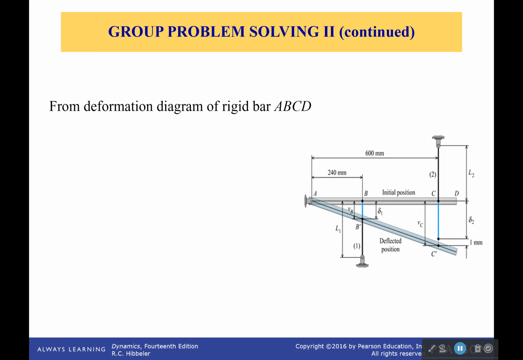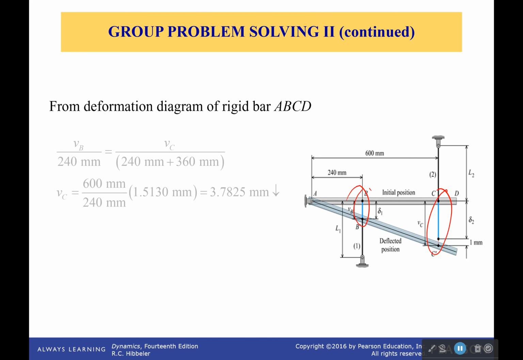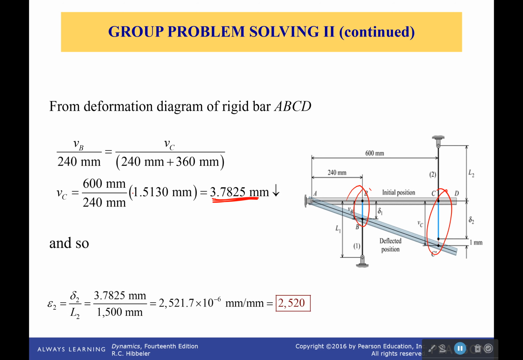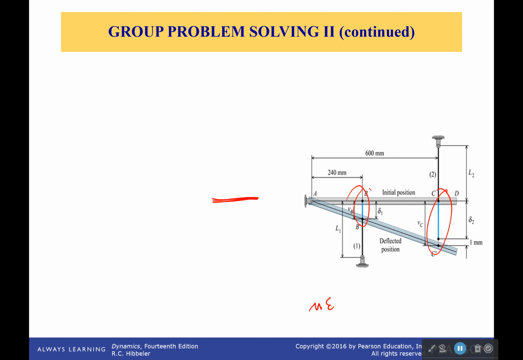Because it is similar triangles, and so whatever this is, whatever increase we have here, would be a massively greater increase right over here. So we use our similar triangle just like last time, and we see that that's now making it stretch by 3.7825 millimeters. It is a massive increase from before. Before, didn't have that one. It was much, much smaller. But now we have increased it greatly. And that is also going to increase the strain. So it's 2,520 microstrains. Okay, that is a great, great increase and would most likely cause its failure.